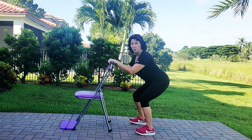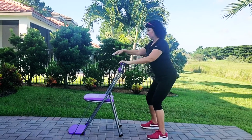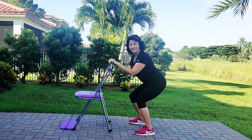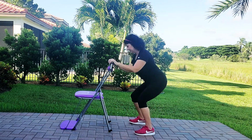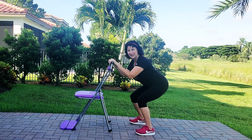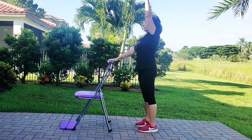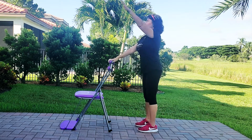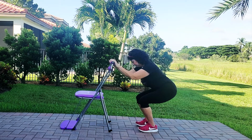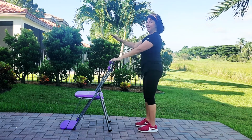Let's go. Inhale down, exhale up. Now let's hold, exhale for 10 counts. Push through those heels, sit back. Okay, now we're gonna do the same thing, but in a close stance, which is hip width apart. Keep those feet straight, doors closed. Power up through those heels. Now exhale down for 10 counts.